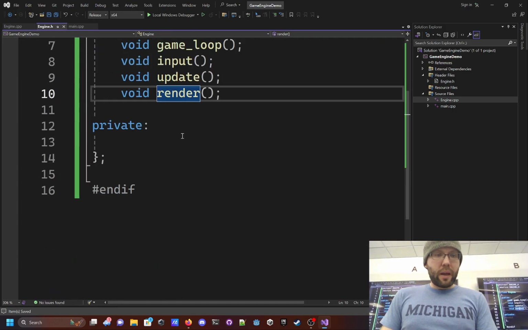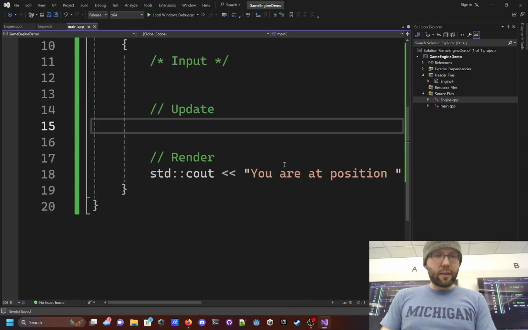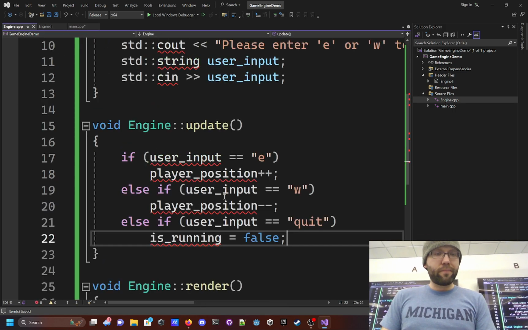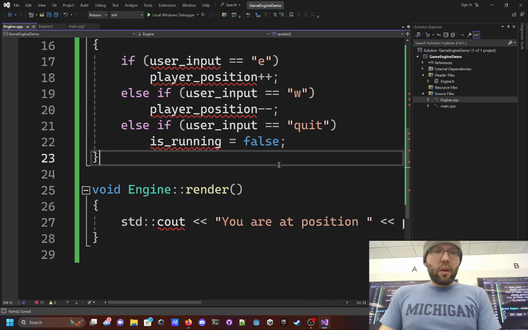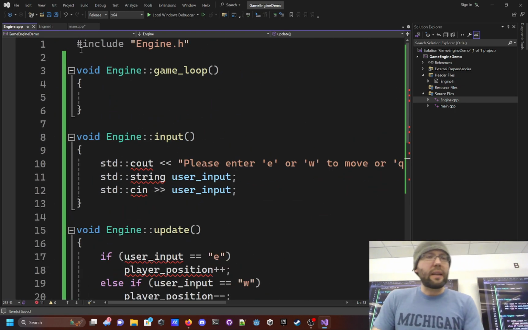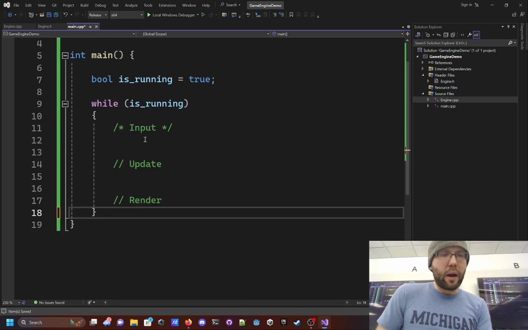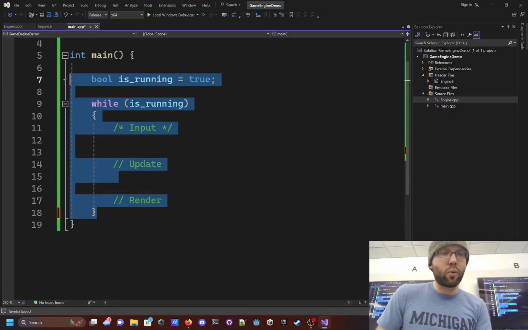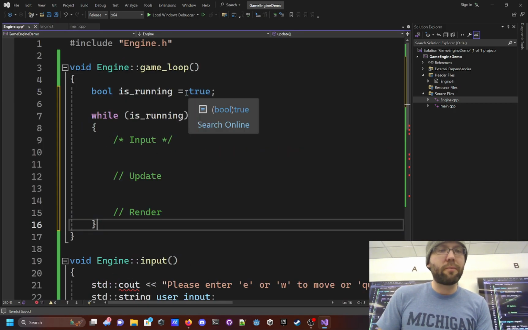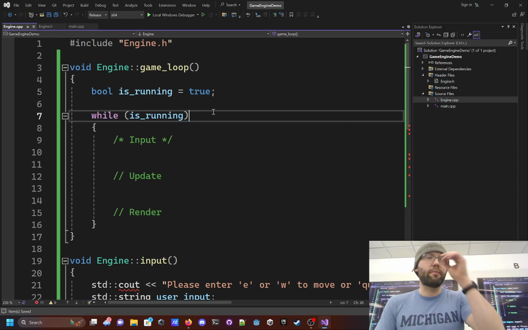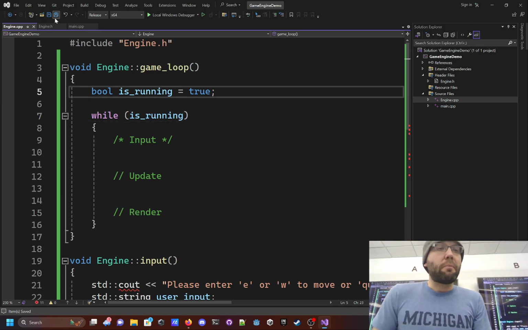And let's bring the rendering code into our render function. All right. So now we've got a little bit of a problem. Actually, I want to bring this really basic loop into our game loop function. Okay. All right. Cool.